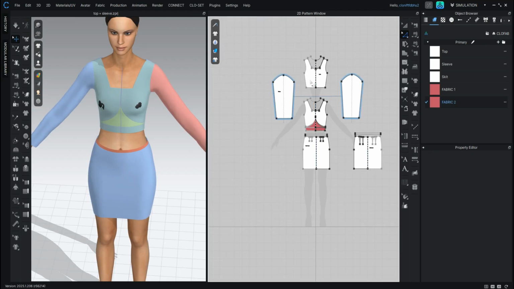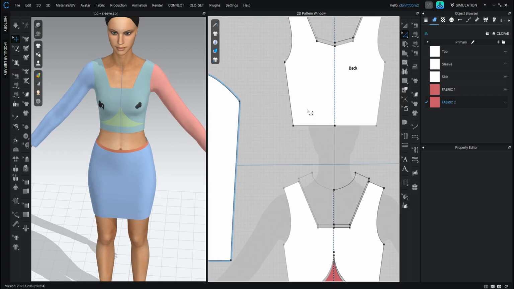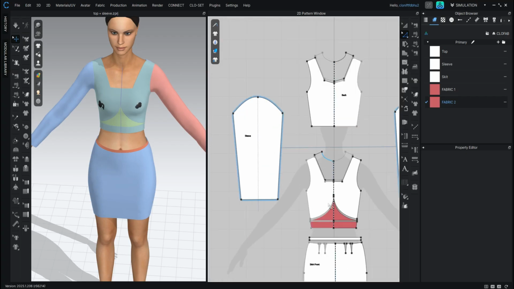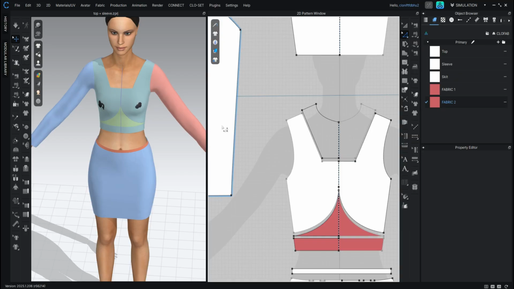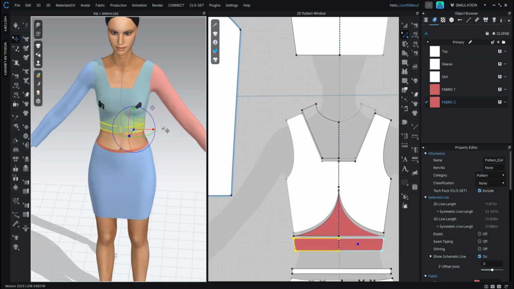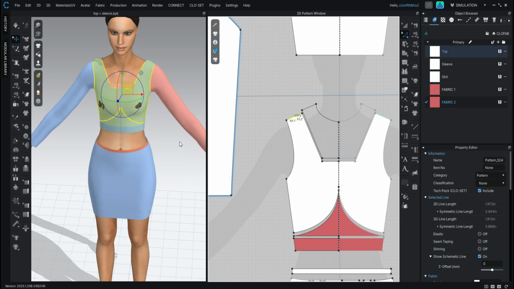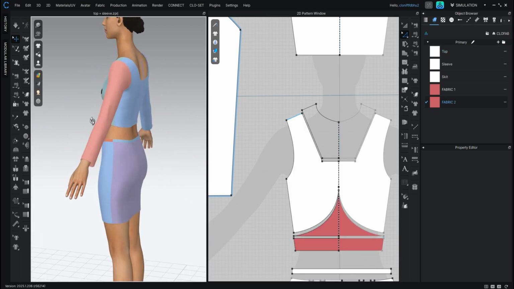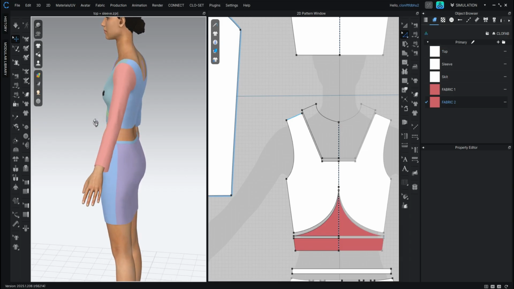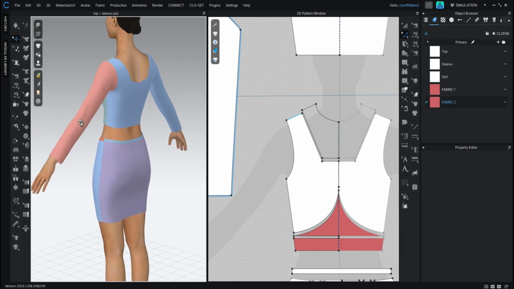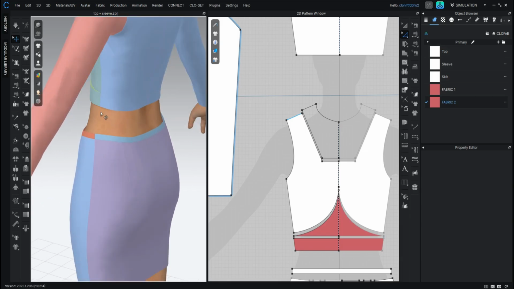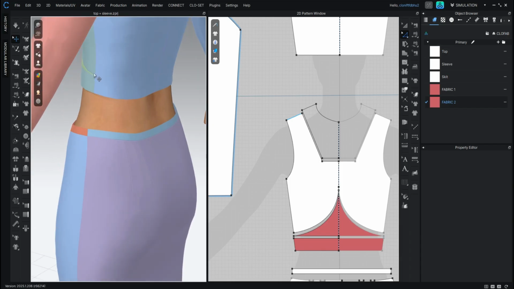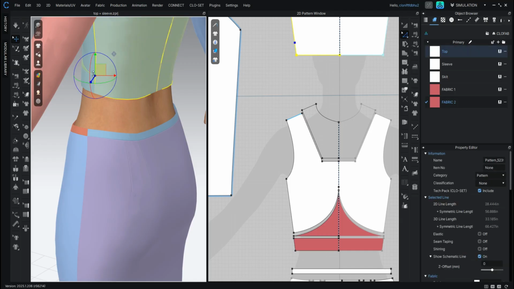Just go to the back panel here. We can also assign the different fabric here like this in downward direction. So we need some measurement point required, because we have the same point here for the back. Just click here, and thus the guideline is here in 2D panel.